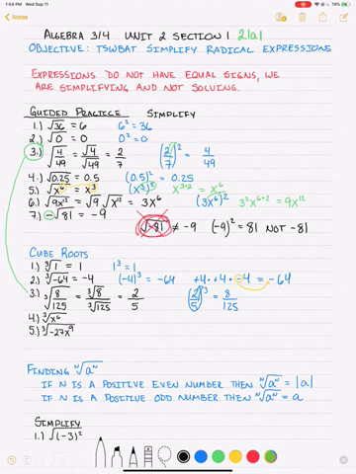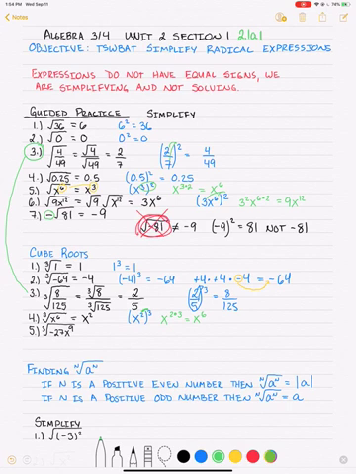Back to our examples, I have the cube root of x to the power of 6. When you're taking the cube root of this, you're dividing 6 by 3, and you end up with x to the power of 2. That means when you have x squared raised to the power of 3, these two exponents are multiplied together. So this is x to the 2 times 3, and that is x to the power of 6.